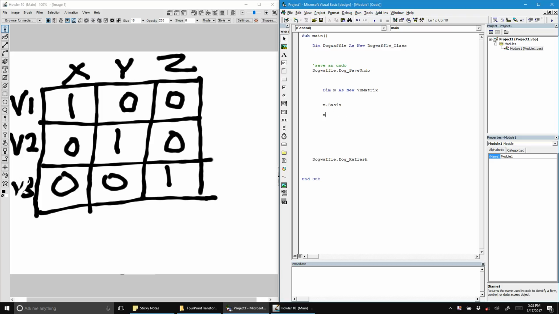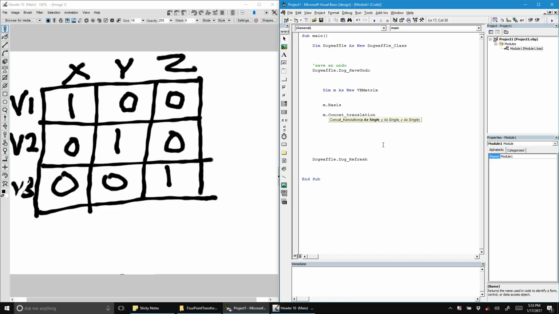But the problem with that is it'll overwrite our basis matrix, or it'll overwrite the previous thing that we've done. Say we did a translation, and then we did a rotation, and then we wanted to do a scale. Well, that would overwrite the previous thing we did to this matrix. So what we need to do is m dot concat, which is short for concatenate, and then we can do the translation or the rotation in the matrix, and this will build up these layers, or it'll multiply one matrix by the other basically, and it'll keep the previous transformation and apply the new one to it.